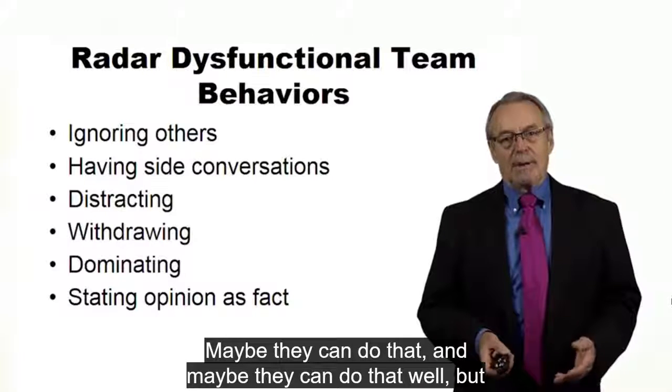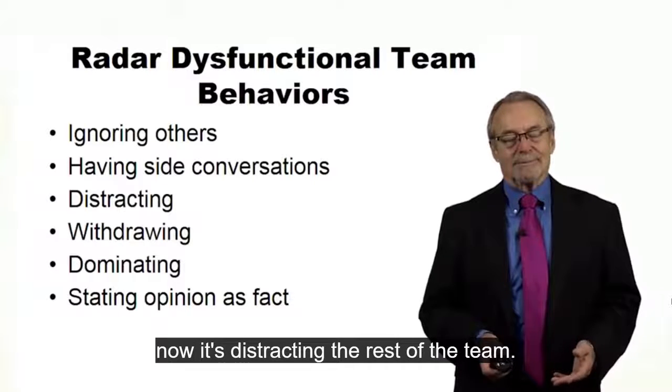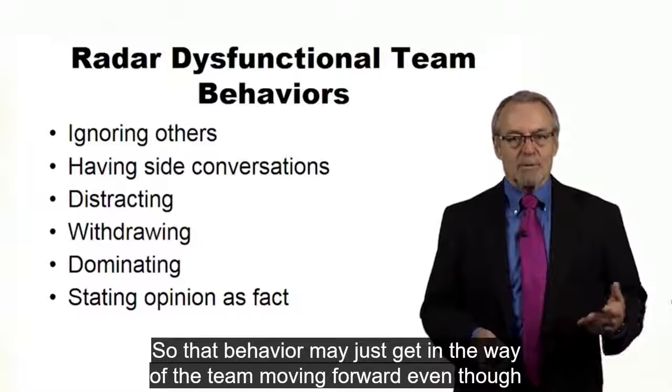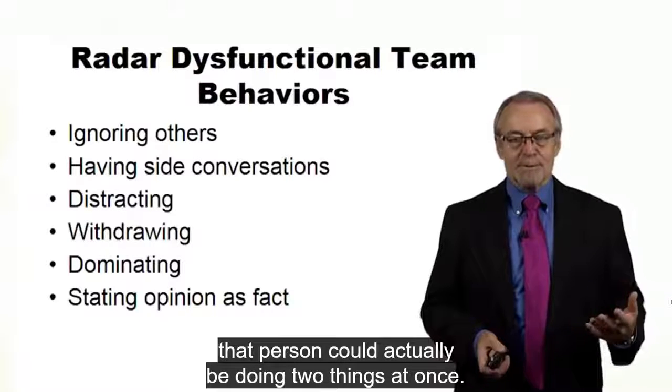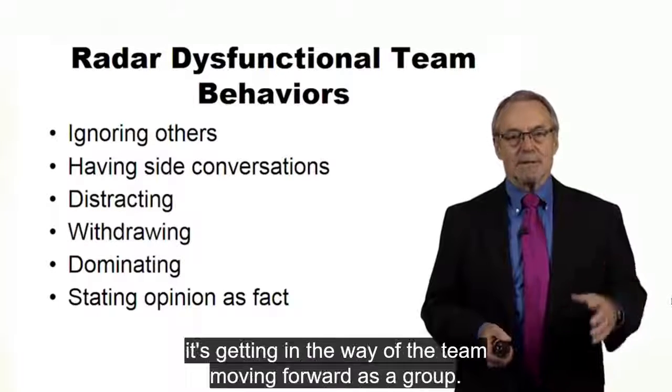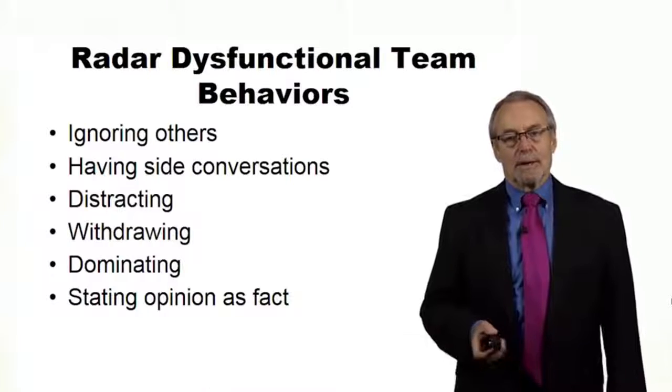Maybe they can do that. Maybe they can do that well, but now it's distracting the rest of the team. So that behavior may just get in the way of the team moving forward. Even though that person could actually be doing two things at once, it doesn't make any difference. It's getting in the way of the team moving forward as a group.